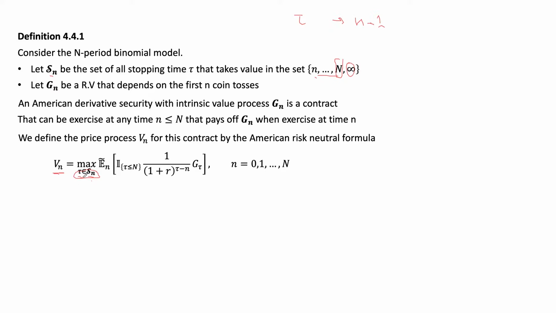It's telling you the exercise can happen either today, you can exercise today, or sometime in the future. And this max means we want to find a strategy that will maximize the value of our option. So great. And then we can move now inside this expectation here. So this is basically an indicator function.